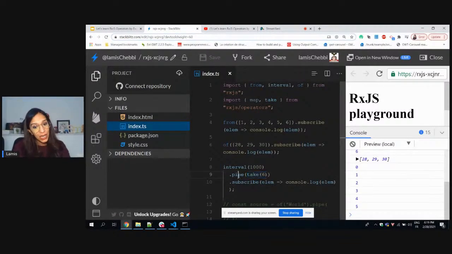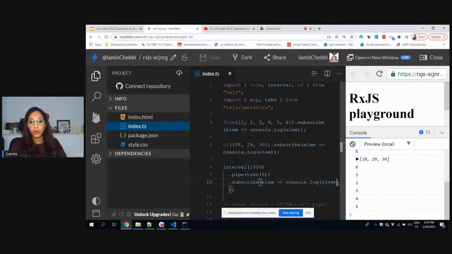You will do this wherever you want to manipulate your stream. In this case, I want to filter the emissions. When you say take 6, it will only take 6 values from your emissions, and the observable will complete. This is an important thing. You should know that the observable will complete.